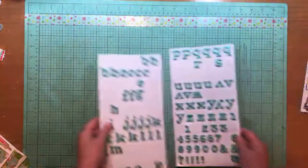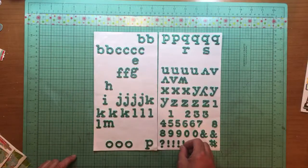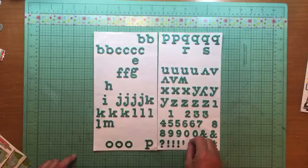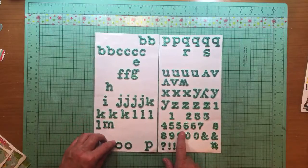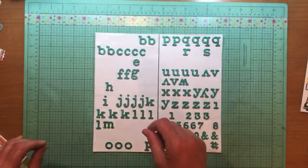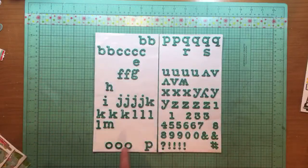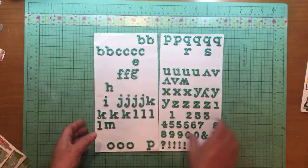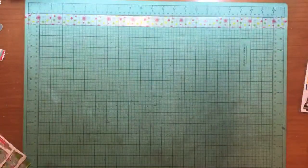The one thing about this layout is, and here's another thing. There's a lot of exclamation points. When you use this, normally they provide a lot of periods. This one doesn't have it, but I'll take these off and use these like little enamel dots. So that's another way that you can scatter things around or use to get a little bit more of that. Like if you use it in your title, you can do like what I did on that date night. I used the year in the font as well. So you could put like 2020 or whatever somewhere else in the layout, so you pull the color and the alpha through a little bit more to help sort of neutralize that so it doesn't stick out for you. So hopefully that does help.